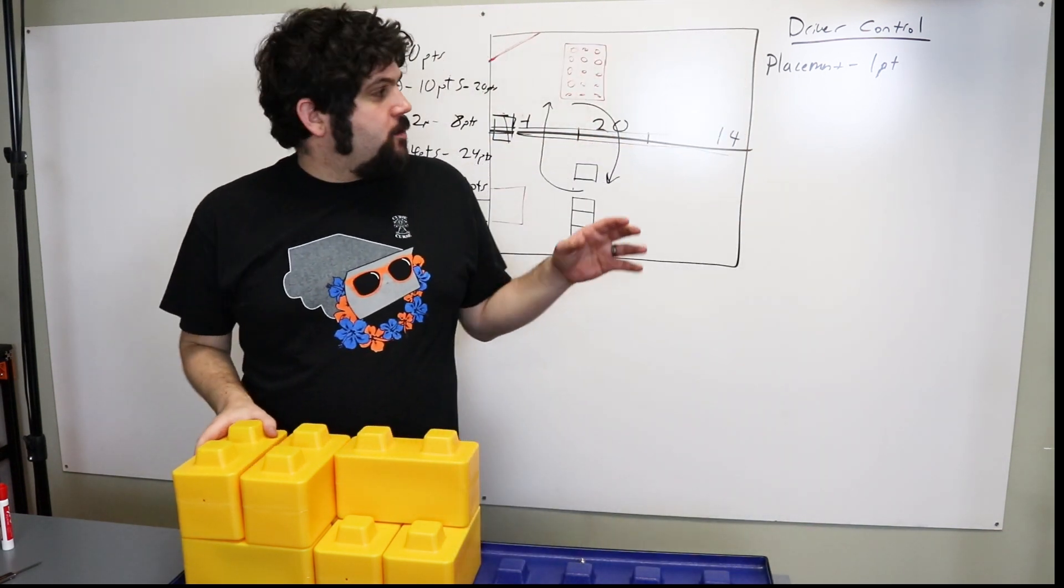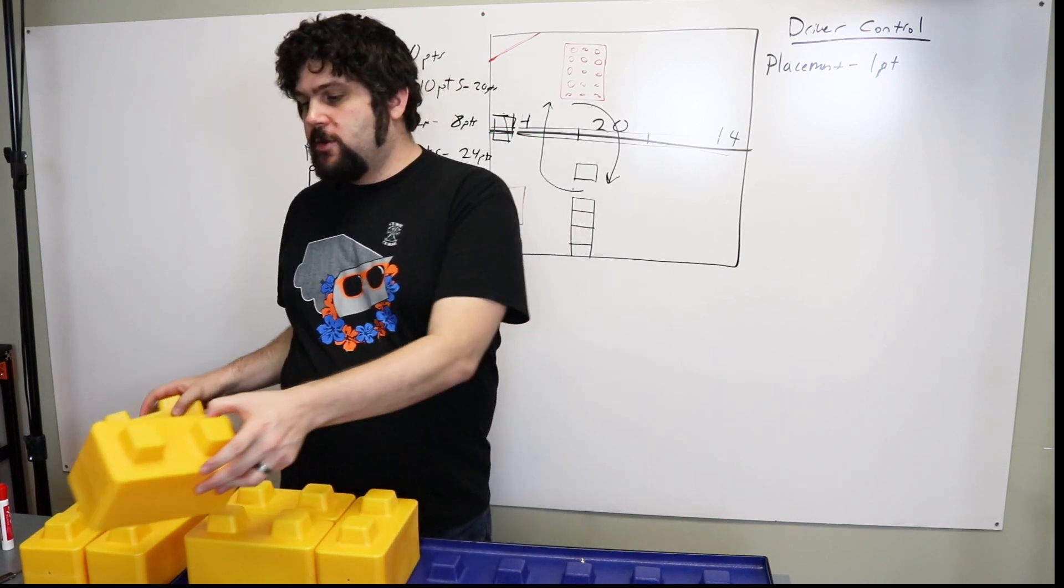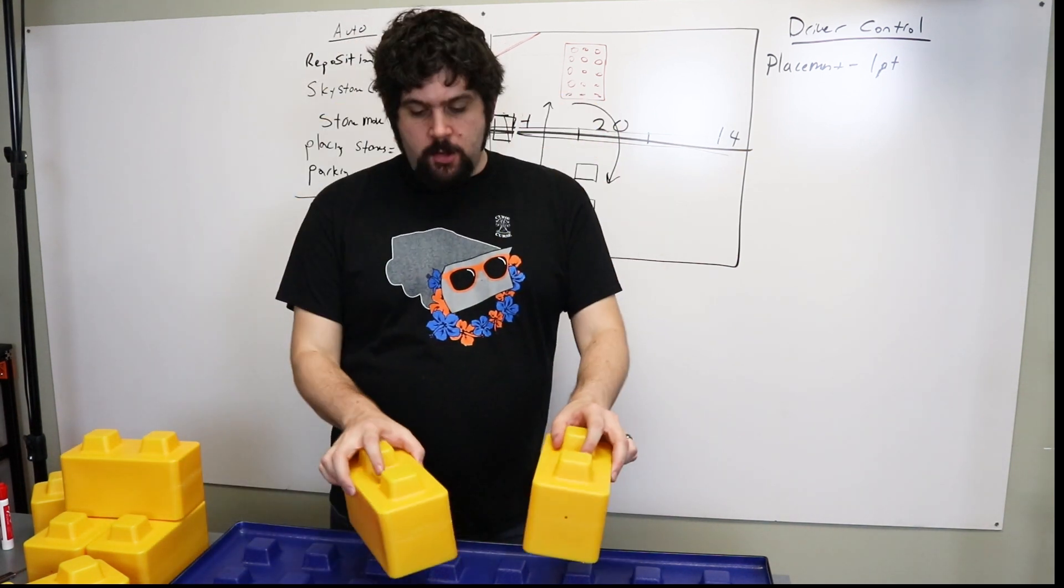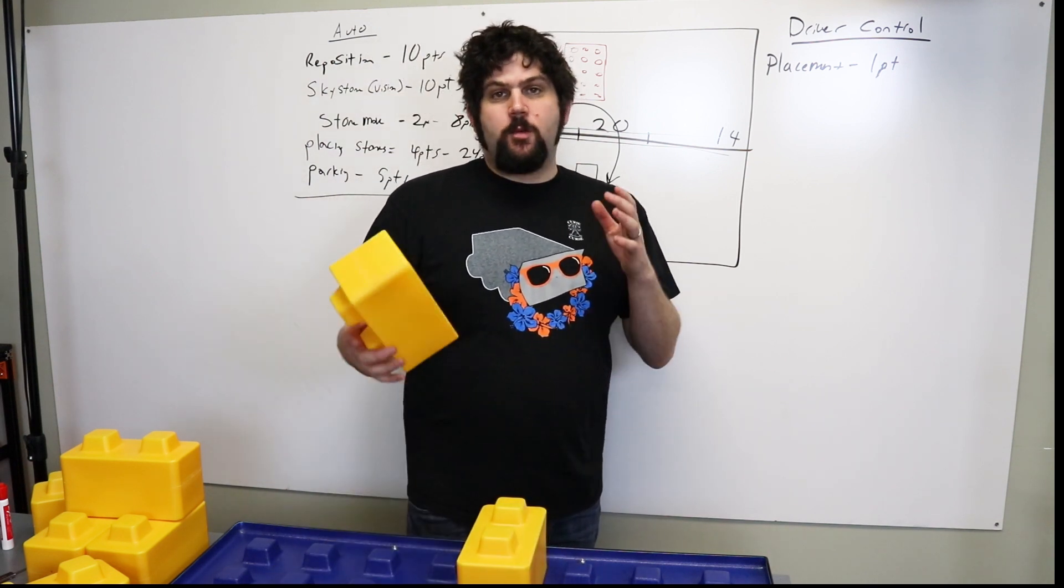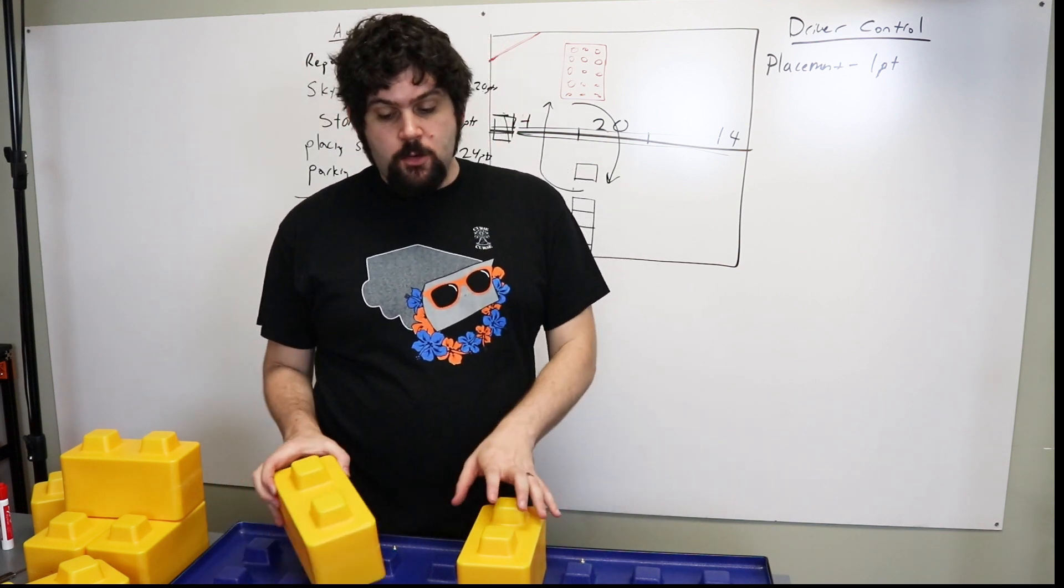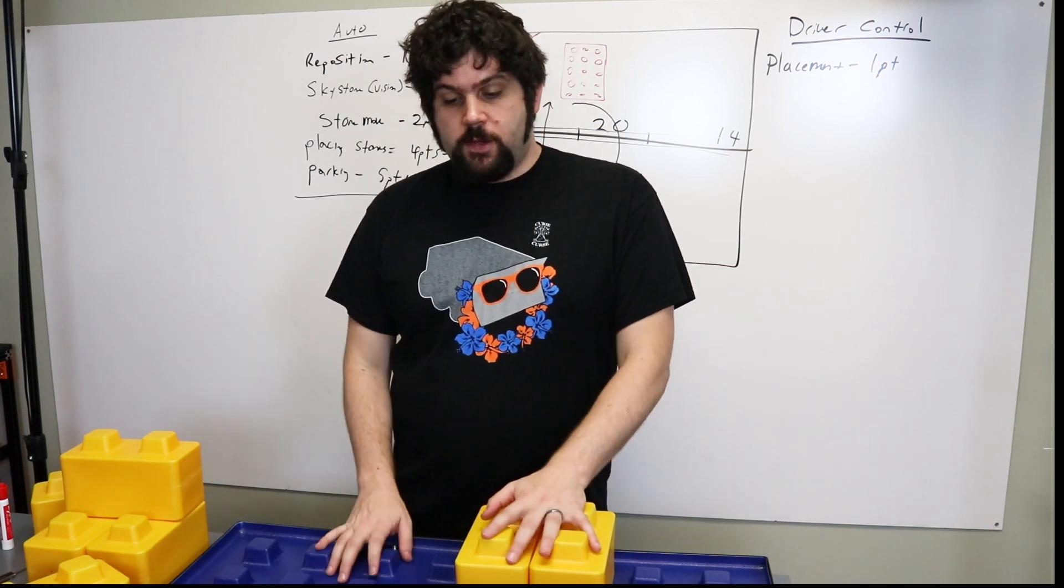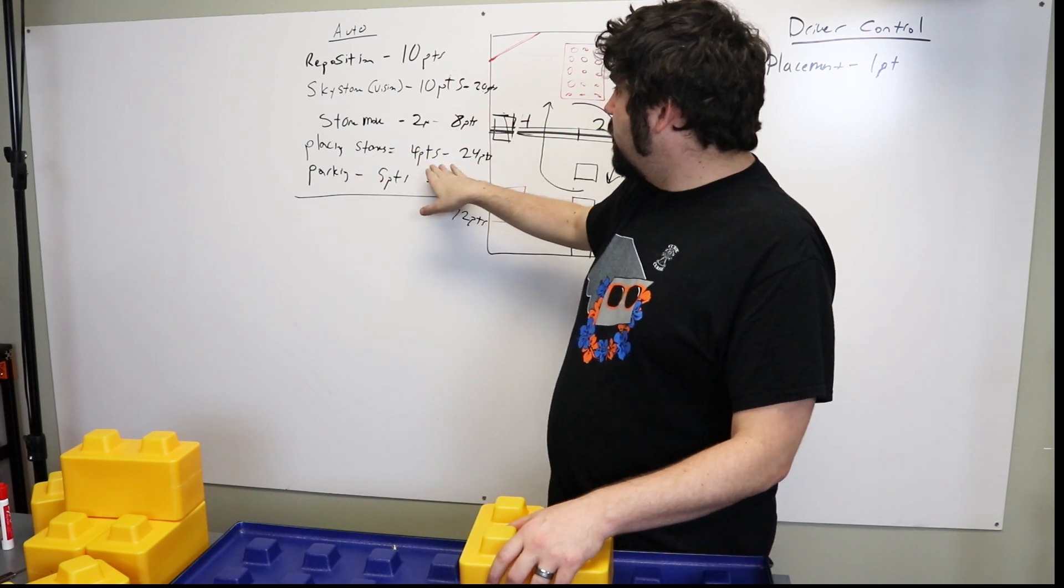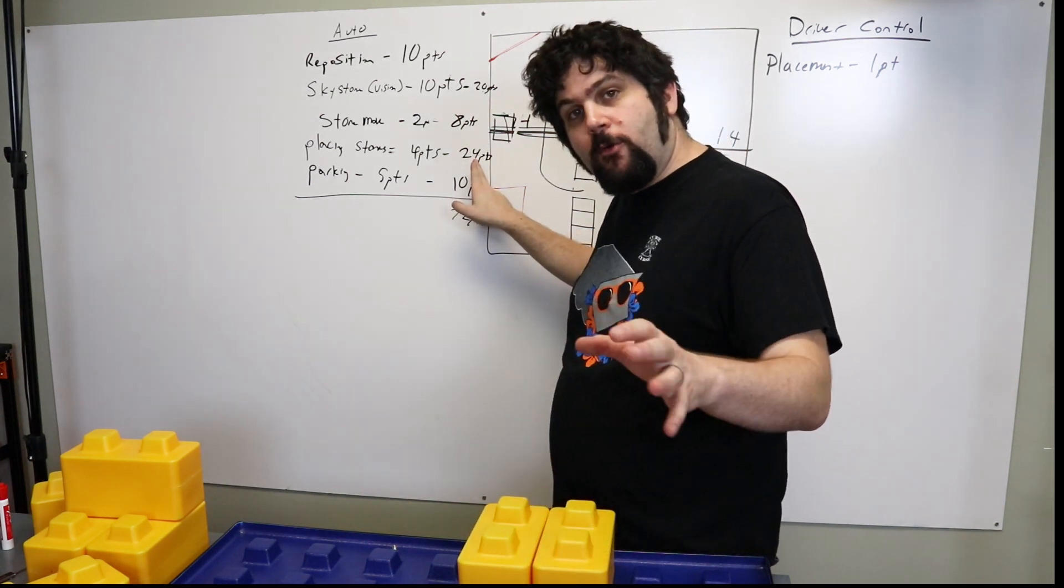Placing stones. So if you take your stones and move them all the way over to your foundation, whether your foundation has moved or not, every stone that's on your foundation is going to be worth points. In Autonomous, the placements are worth four points each. So that is also a huge amount. So it's a huge challenge, but there's some really big points here on Autonomous if you can kind of do that. So since you have a total of six that you can do and they're four points each, you can get up to 24 points for doing that.